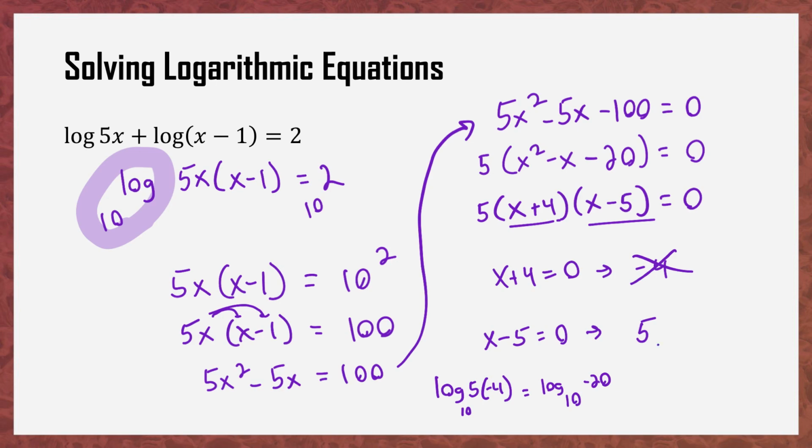Okay, so our only real solution is the 5 here, because when we tried to put the negative 4 back in, we got a domain error with this first part right here. We would also get it here because this would be the log of negative 5, and that would also have a domain error. You can't have two impossible terms being added together to give you a positive 2. That didn't work. So the solution to this one was exclusively 5.